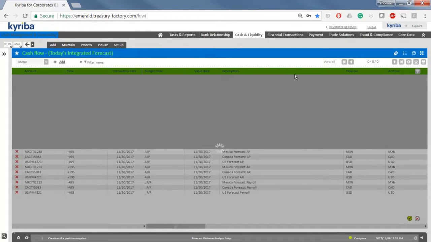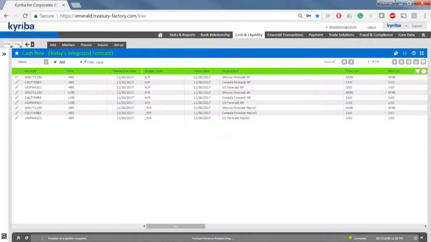I can then add those cash flows. Those are now going to be integrated into the forecast, right, with the other data that we're working off of. So that's another method, another way that you can leverage the system to get data into your forecast here. So that's going to be what I've pulled in from Excel, maybe what I've collected and consolidated and played with, and okay, I'm going to bring that in as you can see.